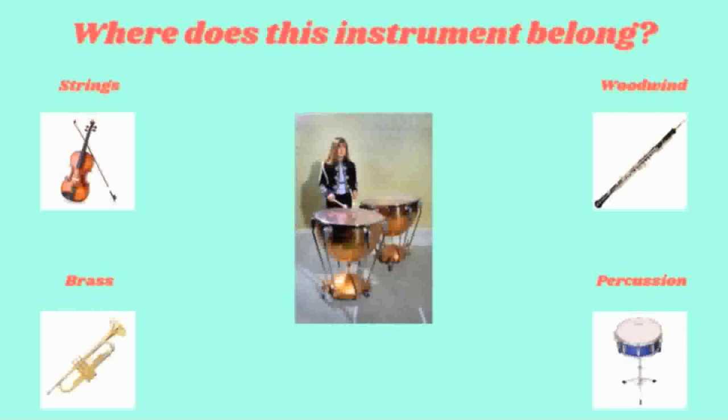All right, so this is an interesting looking instrument. I made sure to get a picture of someone playing it. Because look over here, she's got these mallets. She's gonna hit this instrument. So do we think that's gonna be strings, woodwind, brass, or percussion? Take like 5 seconds to get your answer ready and then I'll show it to you. All right, this is in the percussion family. All right, very good.